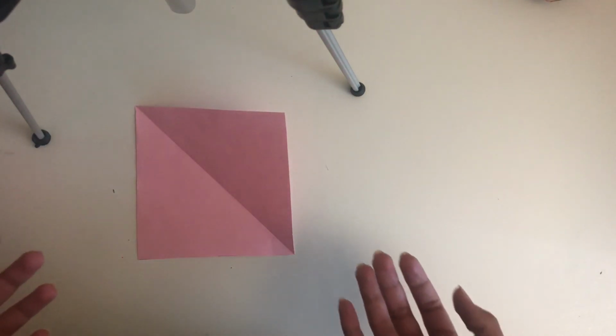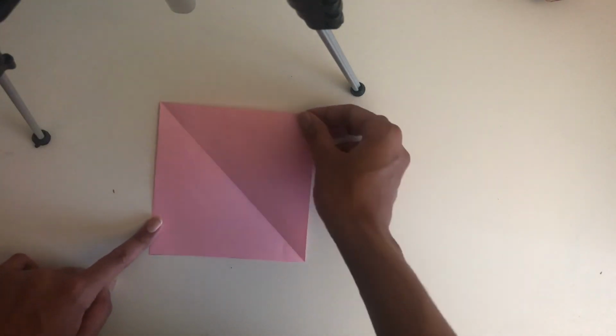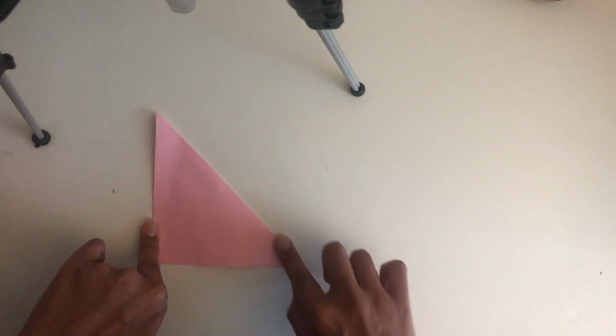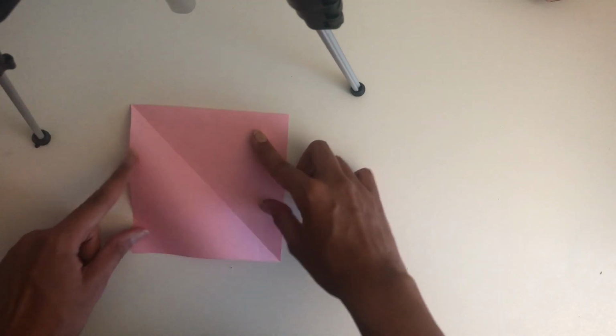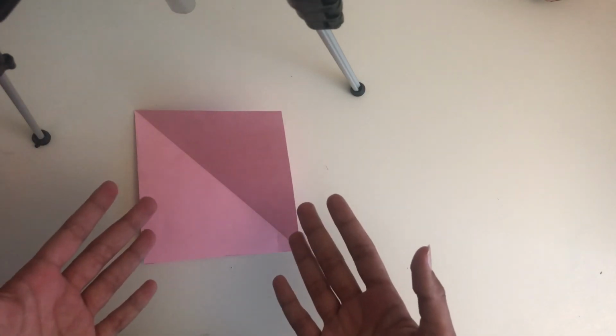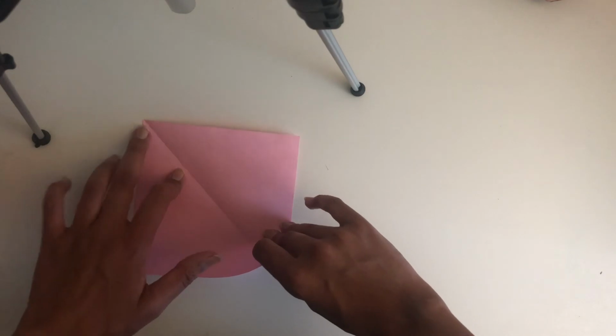So now the first step is done for us. If you already had origami paper, then with your square, fold this over and make a crease and then unfold it. But if you just did it how I did it, then you already did the first step. So next step is taking this corner and we're going to fold it up to this corner.